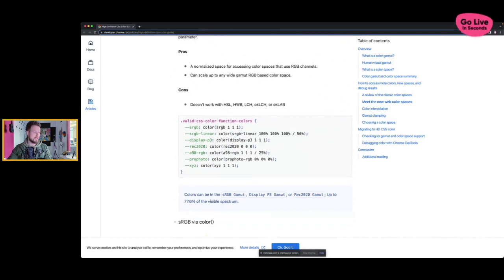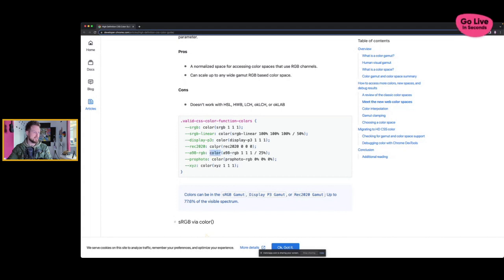So here's some new colors just for you to read and see. We have an sRGB color here. We have color function, sRGB 1 1 1. We have down here sRGB linear, so we call the color function, pass that color space, and say 100% across the board. So it's going to be white, but 50% white in the sRGB linear space. Display P3, so we have display P3 here, 1 1 1, so that's maxing out each of these channels. This will be a bright white. Rec 2020 showing black here, color, Rec 2020 0 0 0, A98 RGB.